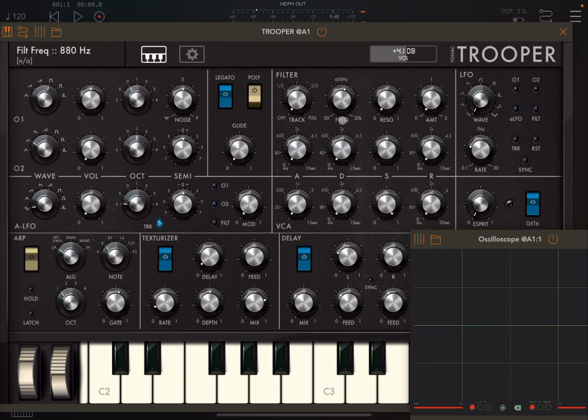Okay, next we are going to have the amount for the filter envelope, which is down here. So you have your attack, decay, sustain, and release for your filter, and here you apply the amount. So let's have some attack, down the sustain to 0, and have a little bit of decay. So you can hear the envelope acting on the cutoff frequency. It's going from a very high level to normal, and coming back from the decay.